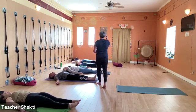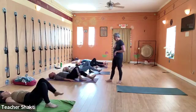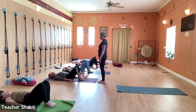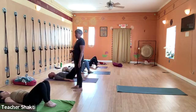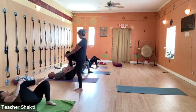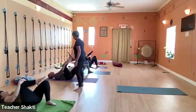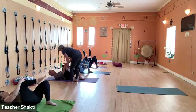Go ahead and bring your arms along your sides, palms down, and then bend your knees one by one, feet flat. And bring your feet together. So now roll your hips back, pelvic tuck, sink your waist down. Take your right leg up off the ground and interlace your fingers on the shin below the knee. If your knee bothers you, you can hold behind the knee. So bend your knee and interlace your fingers and hold there.